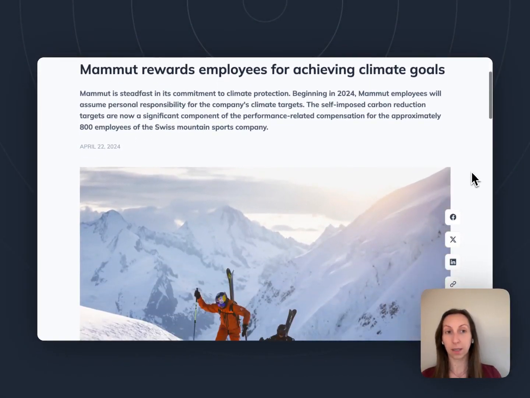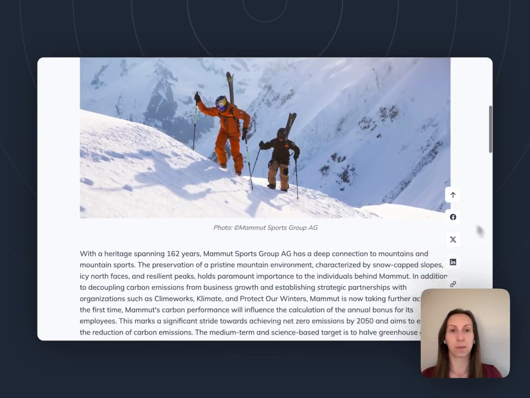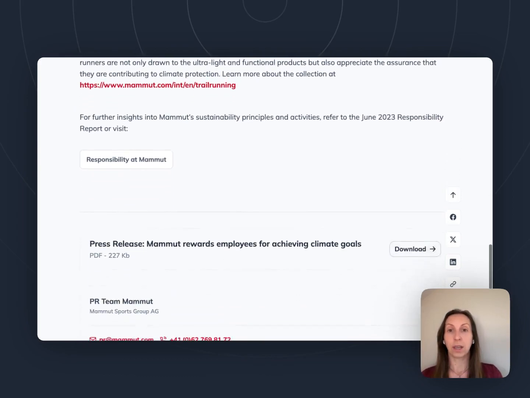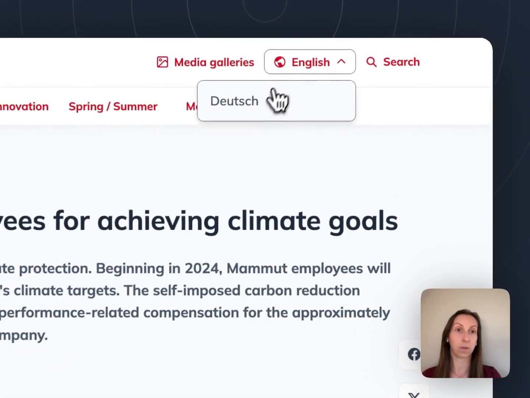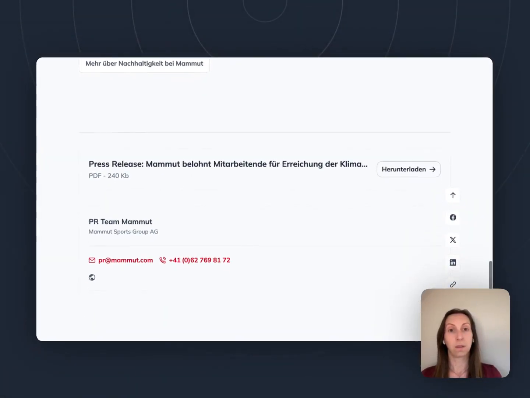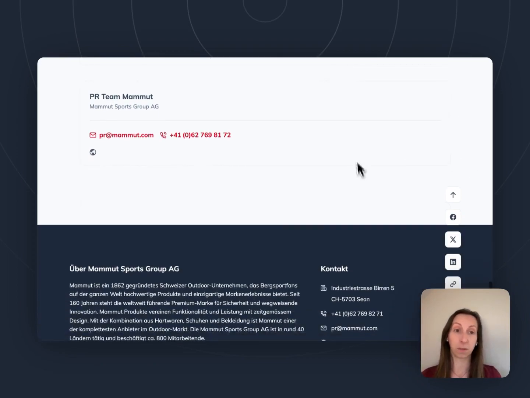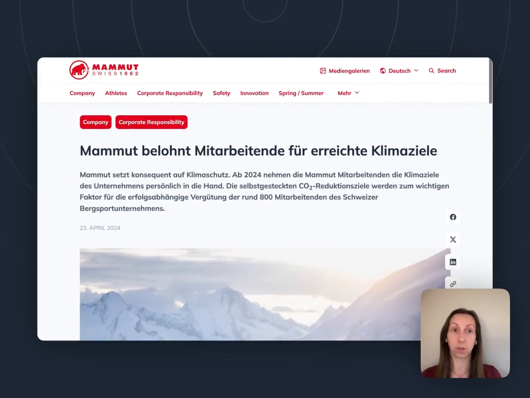So anyone who's looking at one story and just wants it in a different language, they can toggle that without having to be thrown back onto the newsroom homepage or somewhere else. So again, super accessible. And you can see that all the information here is now in English, and that includes things like the downloads. So here it is in English, if we were to switch over to Dutch, the downloads can also be changed so that they're also matching the language. Same thing for contacts, and same for the boilerplate.